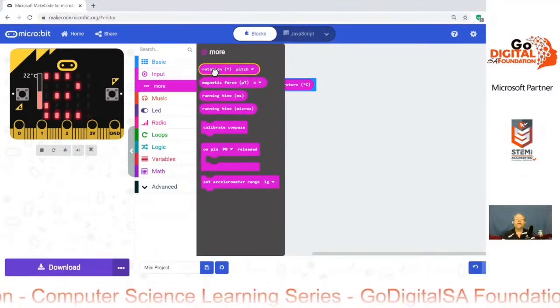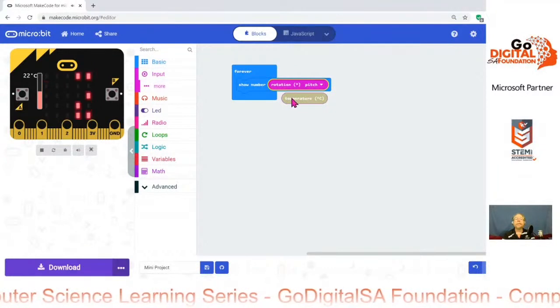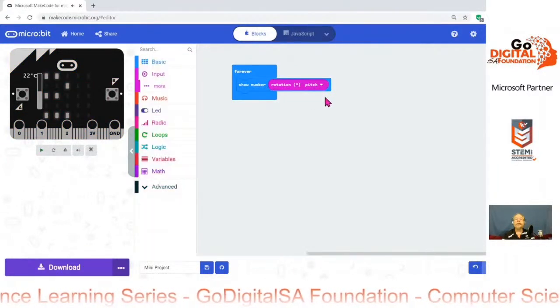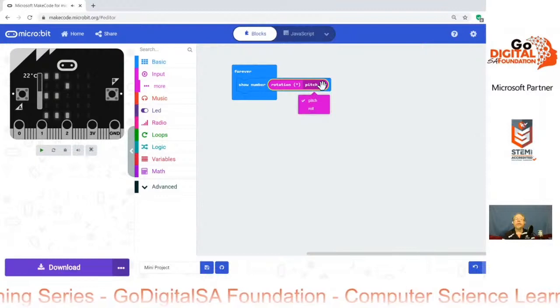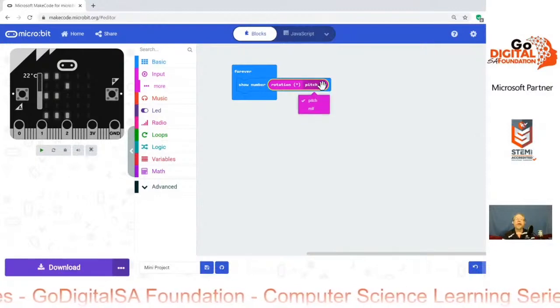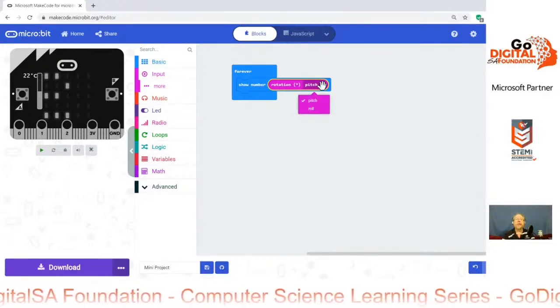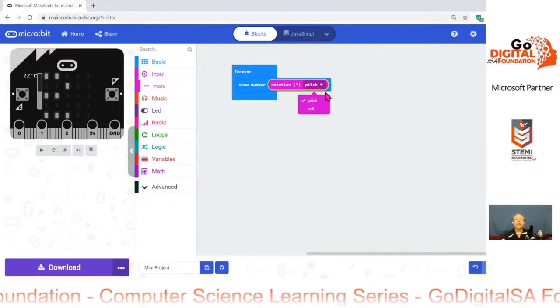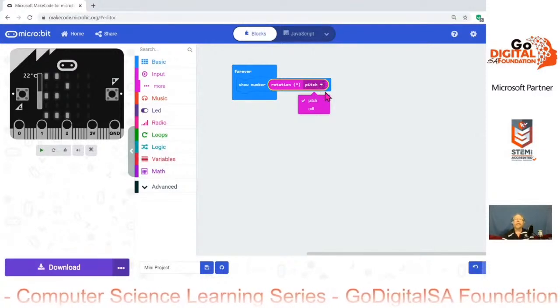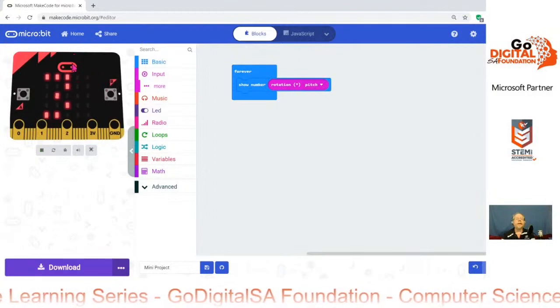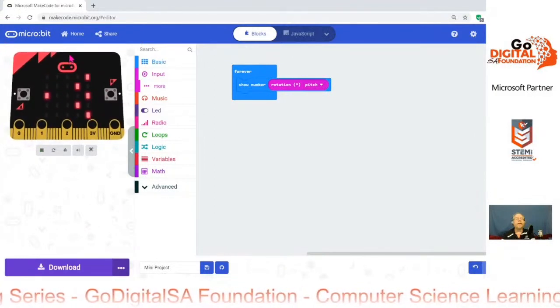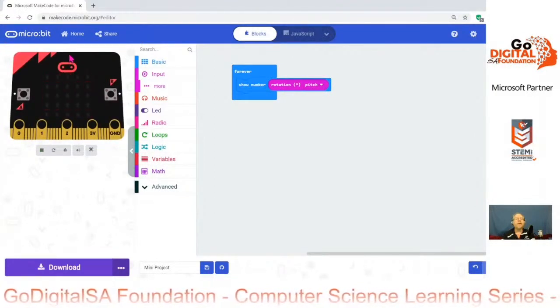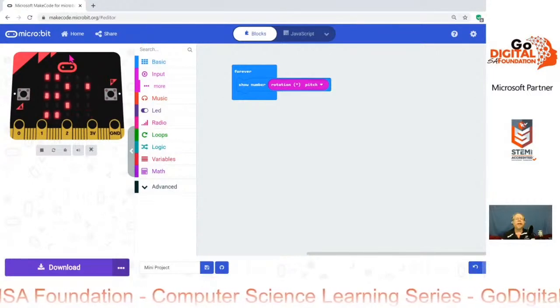We've got rotation. And rotation can be either pitch or roll. Pitch is how much the front end points up or down, and roll is how much the left or right sides are up or down. On the emulator, we can point the nose down. We get a negative number.